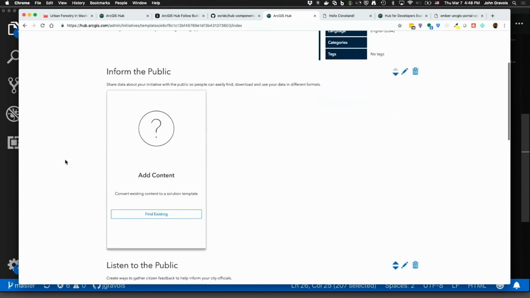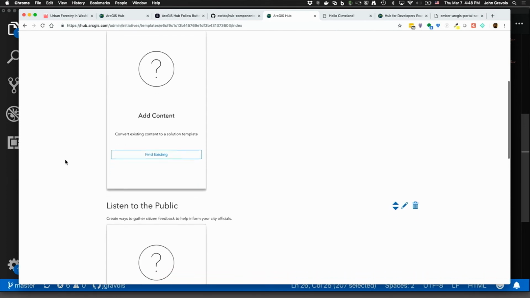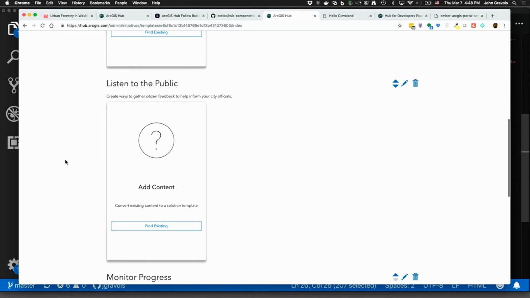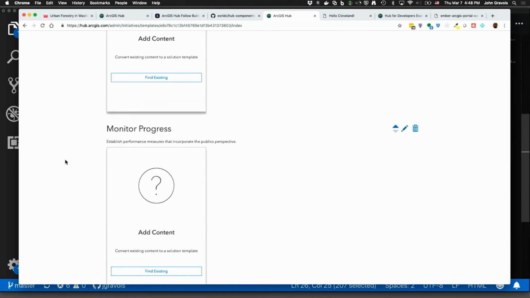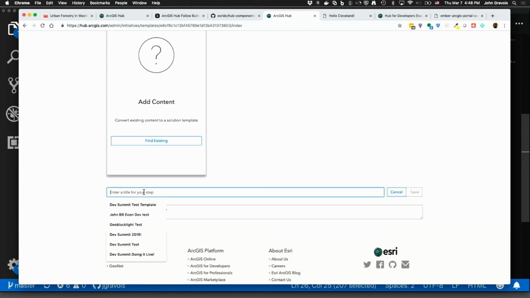And how we track progress and how we tackle some of these problems is going to help break this up. The default template for us is we see it as partly informing the public about what you're doing, partly listening to the public about maybe what they think you should be doing or what else is going on. And then three, monitoring your progress, right? Being empirical. Those aren't the only options though. You can add a brand new section, dancing. You can do whatever you want here.